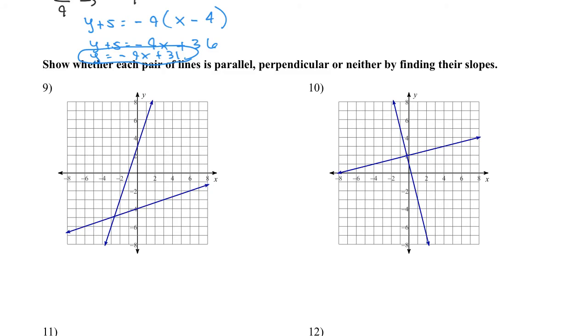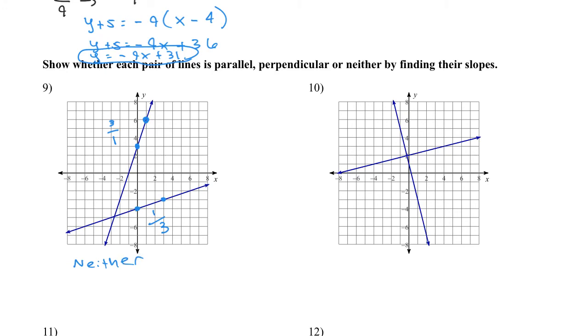Okay, so what we're going to do here is find the slope of each line. So this line right here, I've got this point and this point, and that would have a slope of 3/1. Here I've got this point, and this one has a slope of 1/3. And what we're looking for is either the same slope or opposite reciprocals. These two slopes are reciprocals, but they're not opposite. They don't have opposite signs. So this one would actually be neither.